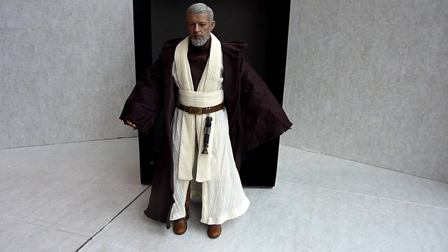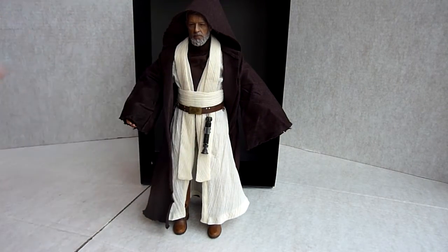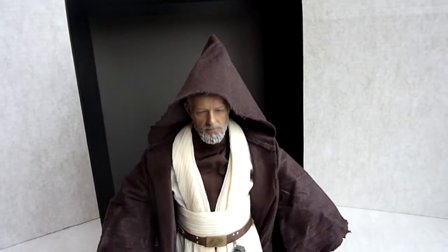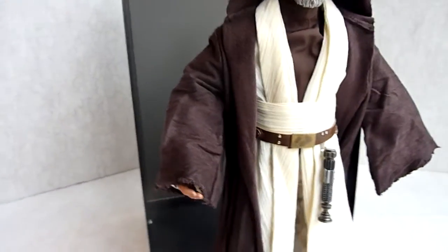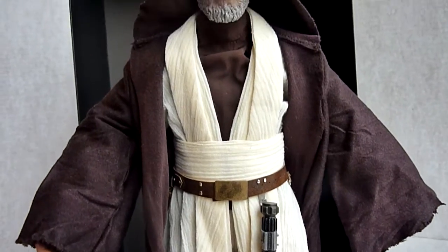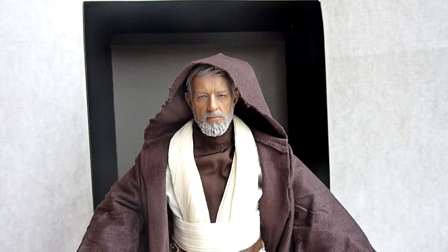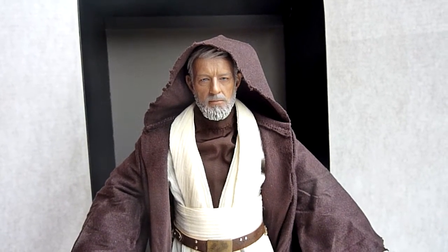All in all very pleased. He does look a bit daft with his hood up at the moment — it's a bit too pointy — but you can always manipulate that however you want, and over time it'll flop a bit more. There's a nice weathered effect robe as well, with rough edges on it. Very pleased. As I say, just a quick one, not too long, won't bore you with everything — just let you know it is good. Bye.